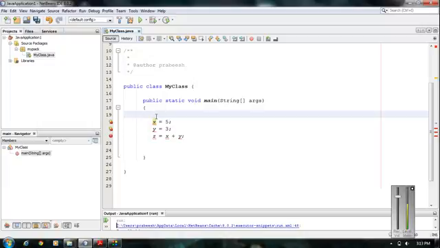Here is the syntax of declaring variables in Java. First you have to specify the type of the variable. The type may be a Java primitive type like integer, double, float, etc., or it may be another class name or the name of an interface. Here all these variables x, y and z contain integer values, so the type is integer, and you can use the keyword int.